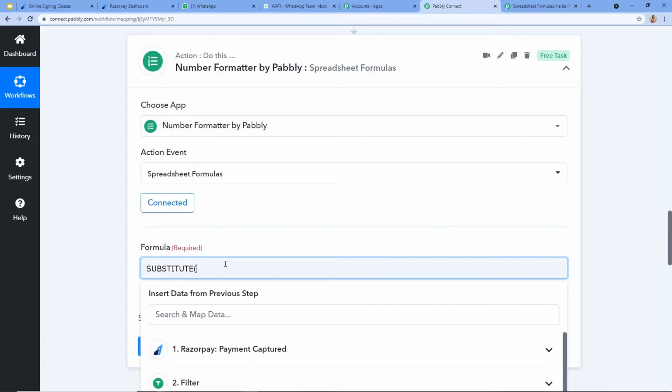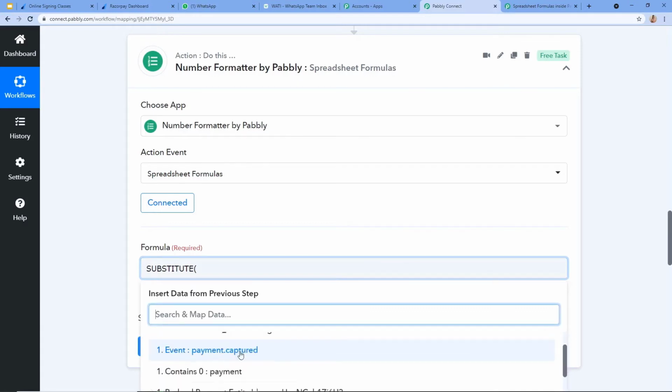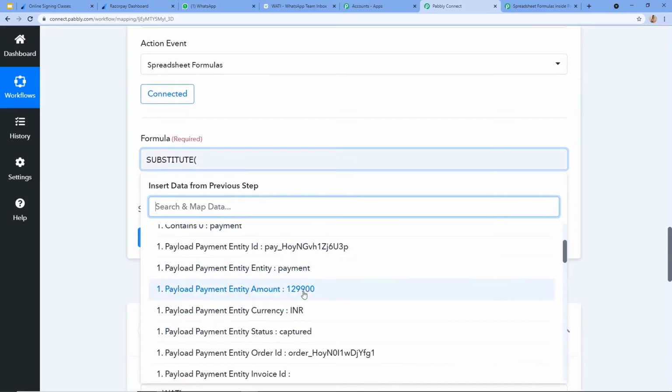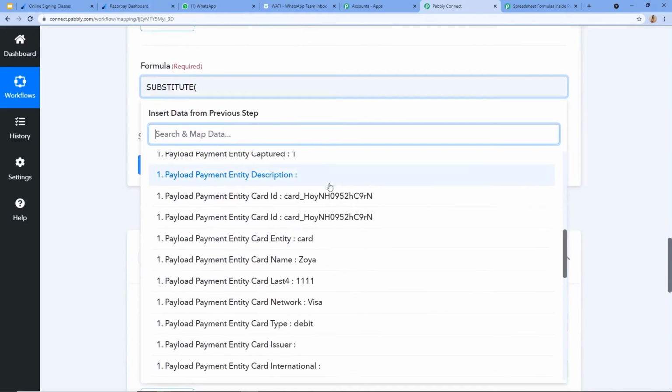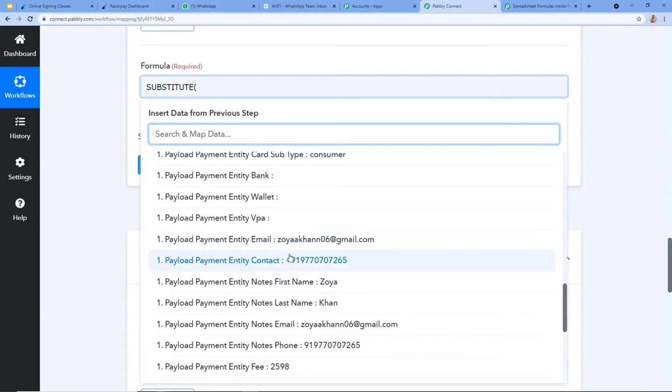Here I'm going to map the phone number. You can see in Razorpay it captured the number in both formats, with the +91 format and the second which I manually entered. Here we will choose this format.